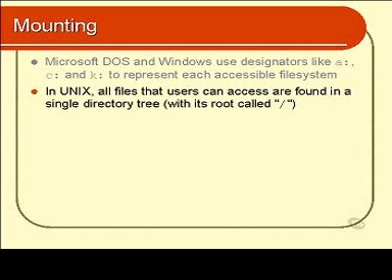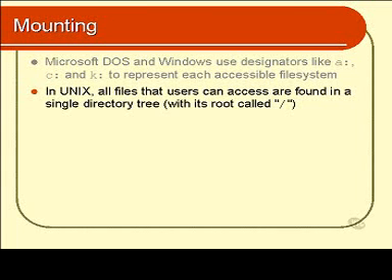Well, it's different in Unix. There's always just one directory hierarchy. There's no such thing as an A drive and a C drive and a K drive and so forth. There's just the one file system. And its top level is just known as the root directory, or just / if you like. And yet, Unix is perfectly capable of running multiple file systems. In fact, most Unix systems do.